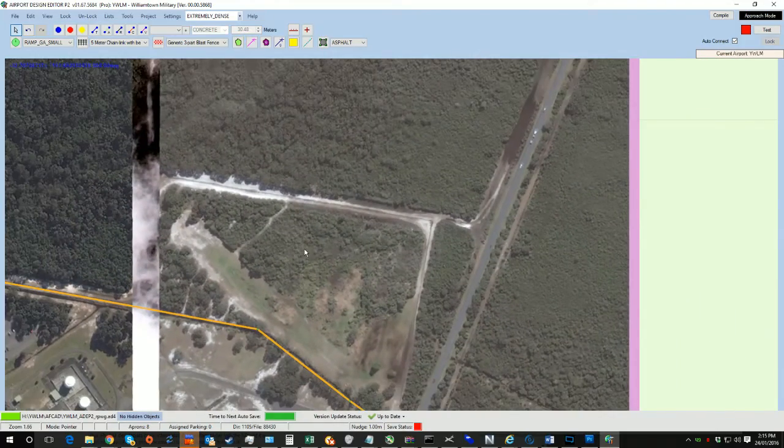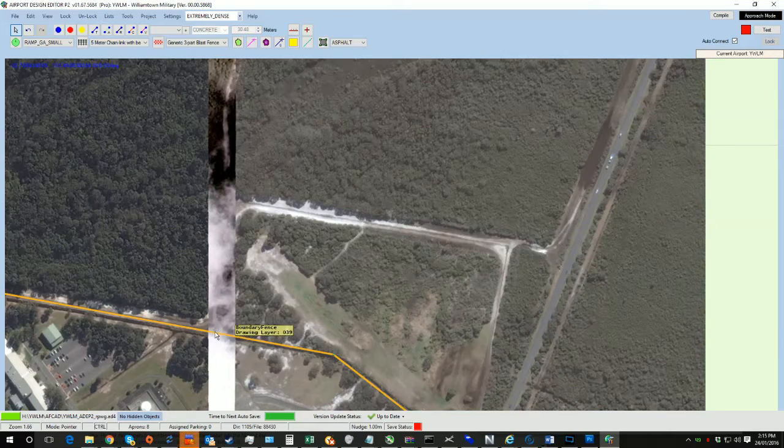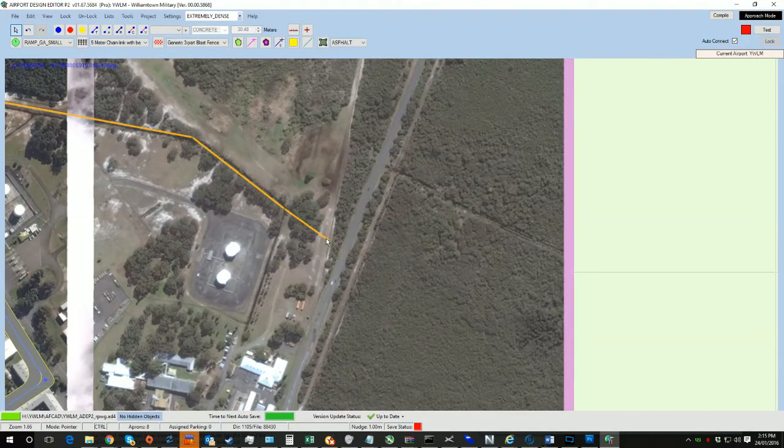Like I said, the real fence, by the looks of it, runs up here and around. We don't need it 100% perfect.